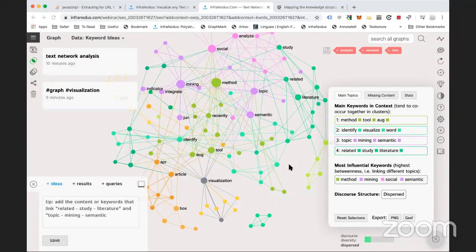So again, as a kind of visual tool, I would not recommend using it for this anyway, but to use network analysis to detect the main topics and the relations between them, yes. And this is in the pipeline, and I think it's going to come out as a Python open source script rather than as part of the InfraNodus feature.